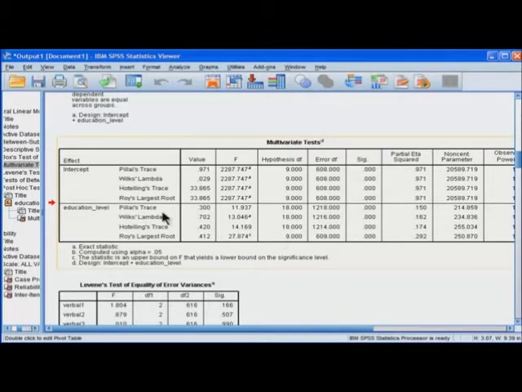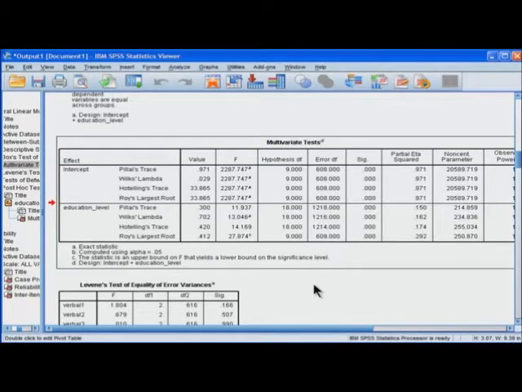SPSS gives 4 different approaches to calculating an F value for MANOVA, and you've got to choose one. Roy's largest root is the most powerful, but it's also the most susceptible to deviations in your covariance matrices. Roy's largest root has been criticized so much that some people say you shouldn't use it under any circumstance. And I'd be inclined to probably endorse that approach as well. If you had perfectly normal distributions and perfect covariance matrices that were exactly the same across all groups, then maybe you would interpret it, but in most cases you're not going to get it.